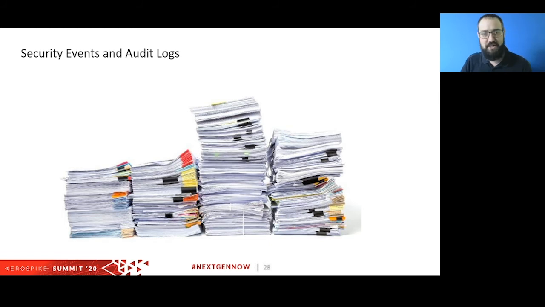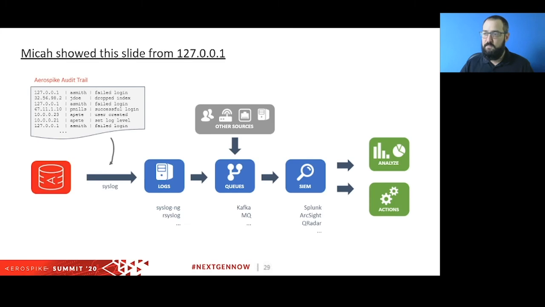Okay, so I'll wrap up with a brief look at monitoring security events and everybody's favorite part of compliance, auditability, which is what the stacks of paper are, because that's how we do it. So the diagram here is depicting an Aerospike node on the left producing a security audit trail and shipping that to a downstream system via syslog. The rest of this diagram is just one of many types of architectures for consuming Aerospike audit logs. I'll talk this one through to give you an idea of what's happening.